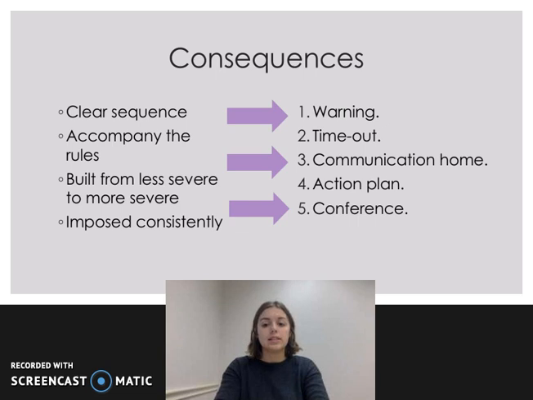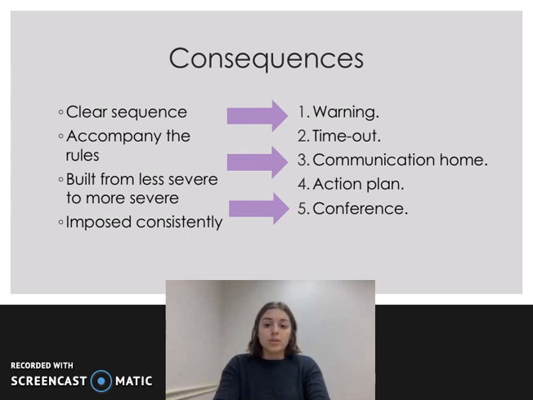Having a clear, consistent sequence of consequences to accompany the rules is also a necessity. Consequences should build from less severe to more severe, and the most important aspect of consequences is that they are imposed consistently. An example of a hierarchy of consequences includes: 1. Warning, 2. Timeout from either the activity or group, 3.